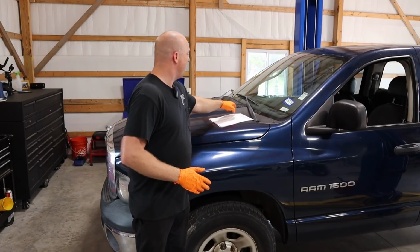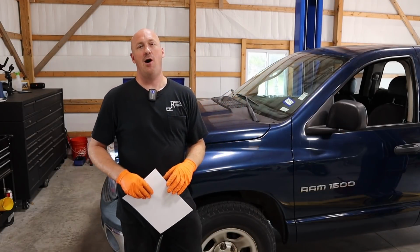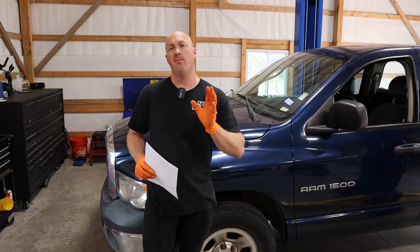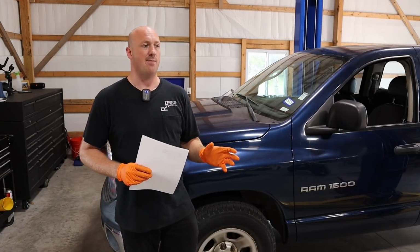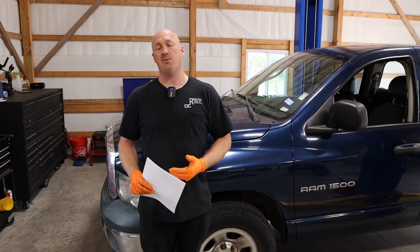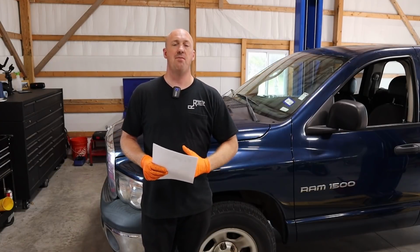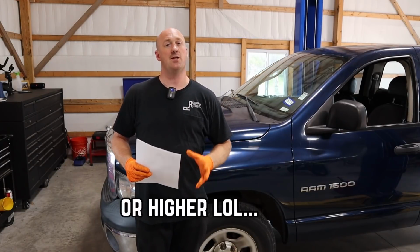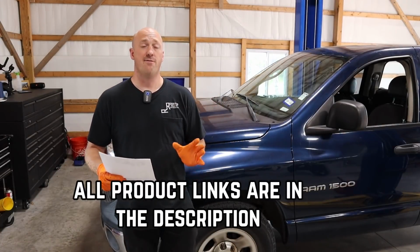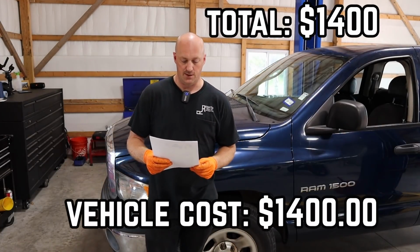Now, the important thing here, the cost. How much are we into this truck for? That's what we really want to know, right? Well, I have the tally for you right here. Now keep in mind that I purchased a lot of my parts through Amazon and AutoZone and stuff like that, and I get special business pricing through those. So my prices may be a little bit lower than what you guys will see, but they should be fairly comparable. All right, so first off, our vehicle price, $1,400.